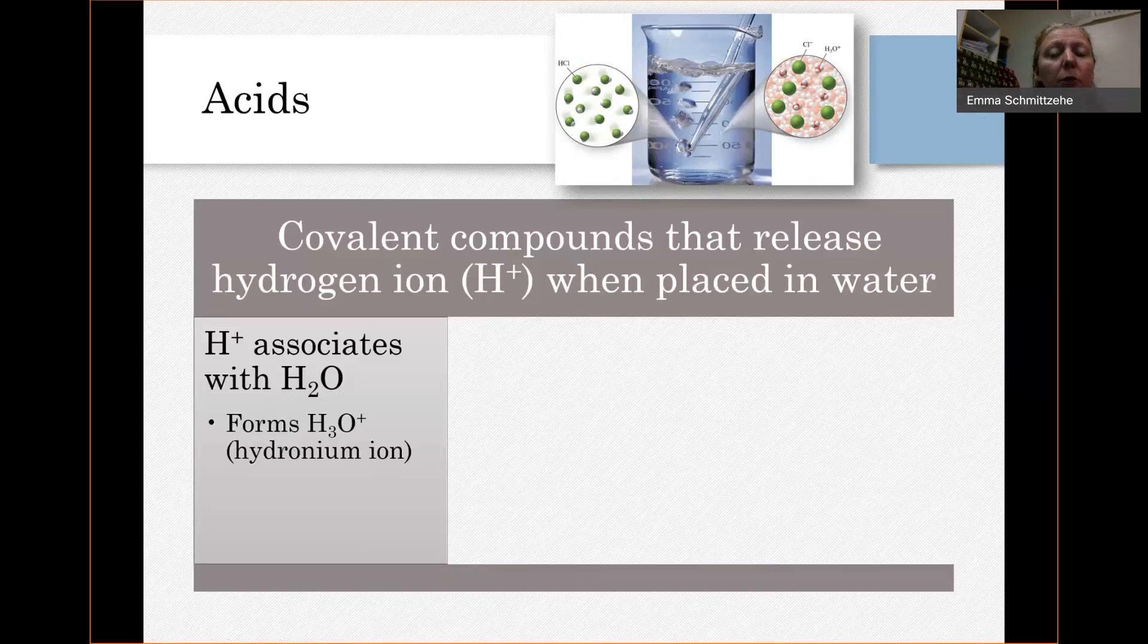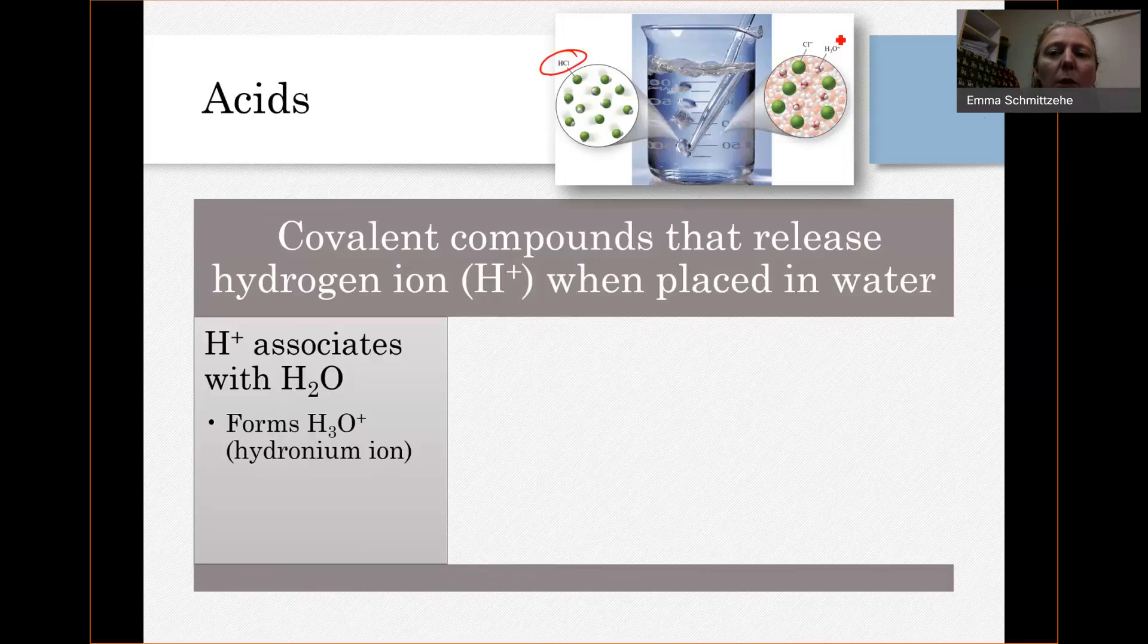So this picture up at the top, you've got HCl molecules shown. When that's placed in water, they're actually using that pipette to bubble in HCl. They have HCl gas in it and they're pushing those gas bubbles into water. What happens is some of them dissolve, and the ones that dissolve, they actually ionize. What then you have in that solution is H3O+ from the H+ that came off of the HCl, and you have Cl- ions floating around in that solution.